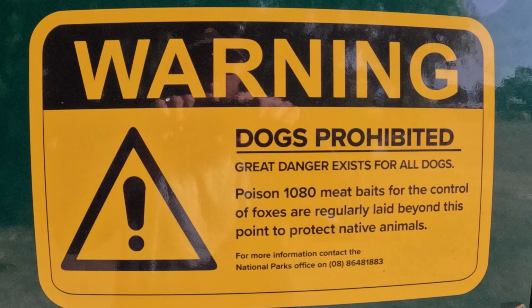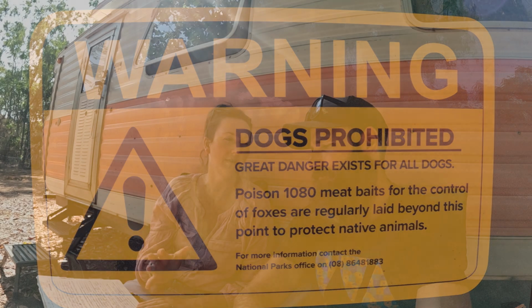It's kind of like a mesh muzzle, so they can't actually eat through it. You put it on when they're outside, which for Charlie is a fair bit. But we just kept him on a lead and didn't let him wander. The cats didn't go outside either. It's something you've got to be very mindful of. They do have a lot of signage up in lots of places. It's everywhere, so you would have to be really not looking to not see it. But if you are used to letting the dog out for a quick wee or a quick run around and then come back in, that's all it could take. So we were really, really careful with that because we love our Charlie boy.